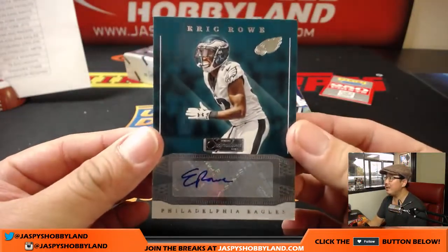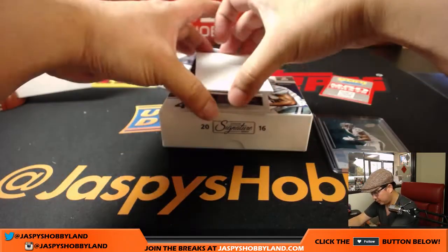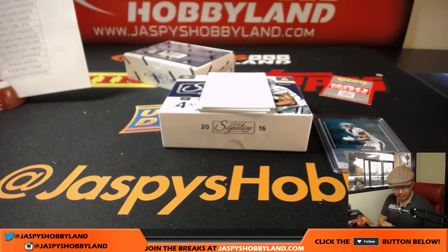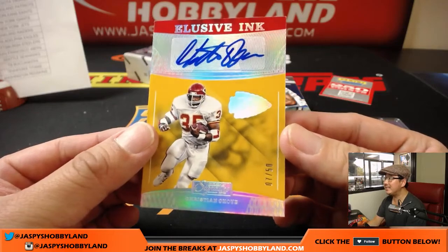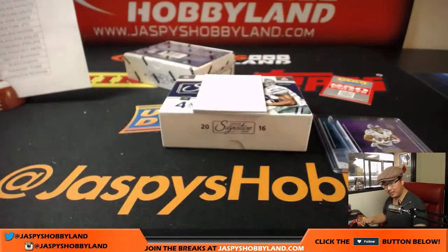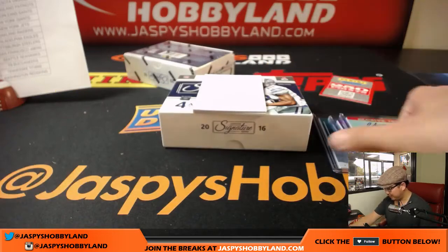We've got for the Fly Eagles Fly: Eric Rowe for the Philadelphia Eagles — that goes to David P. We've got another Michael Pruitt — looks like Nick is starting his Michael Pruitt personal collection. A couple more to go: Christian Okoye, Elusive Ink, 7 out of 50. The Nigerian Nightmare going to Eric Eng and the Kansas City Chiefs — nice one, Eric. He has a great football life story — definitely watch it if you get a chance.